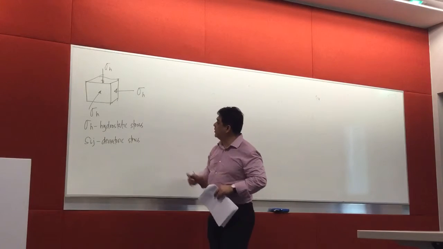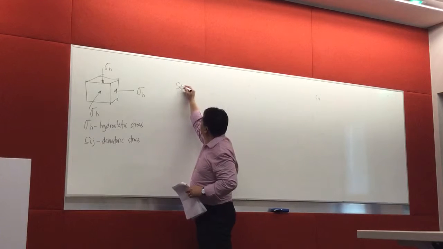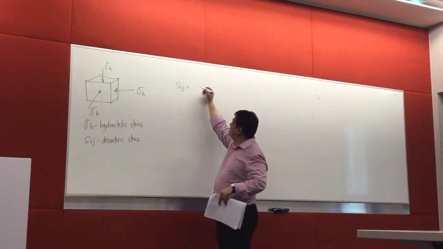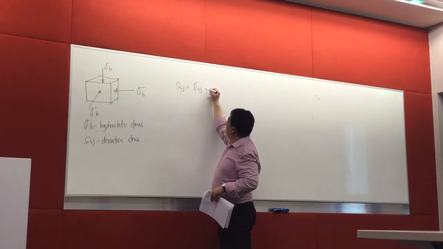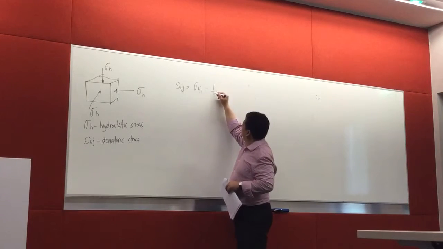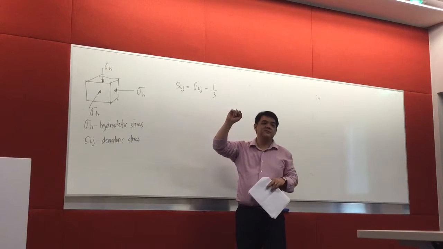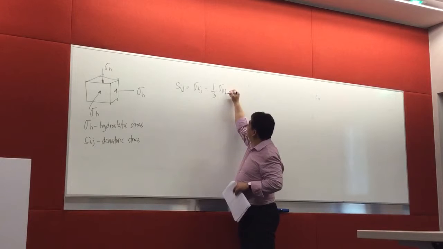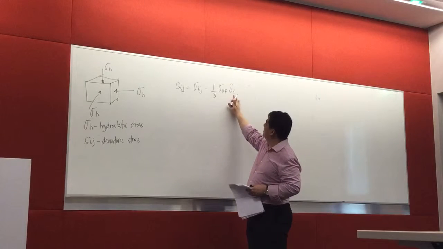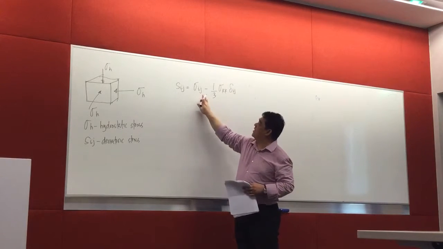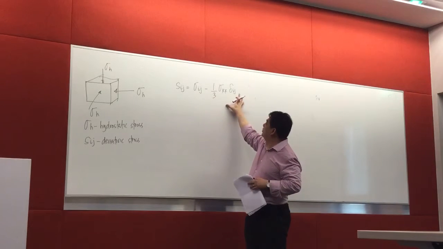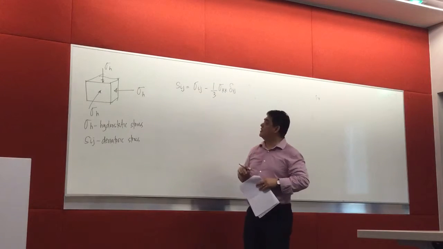Again, this one is straightforward, wherein you have now your Sij. This one is your sigma ij minus, if we're looking at 3D, 1/3 sigma kk, and then you have this Kronecker delta. So this value is only present when i equals j, meaning that you have 1,1, 2,2, 3,3. Then you only subtract this one if you have your normal stresses.